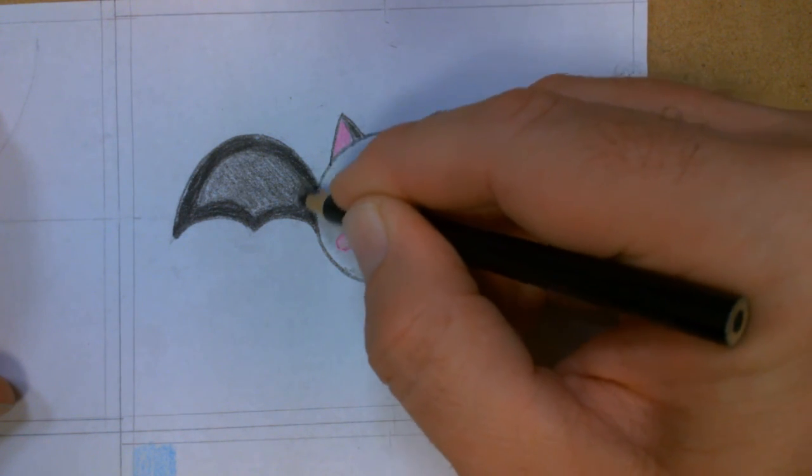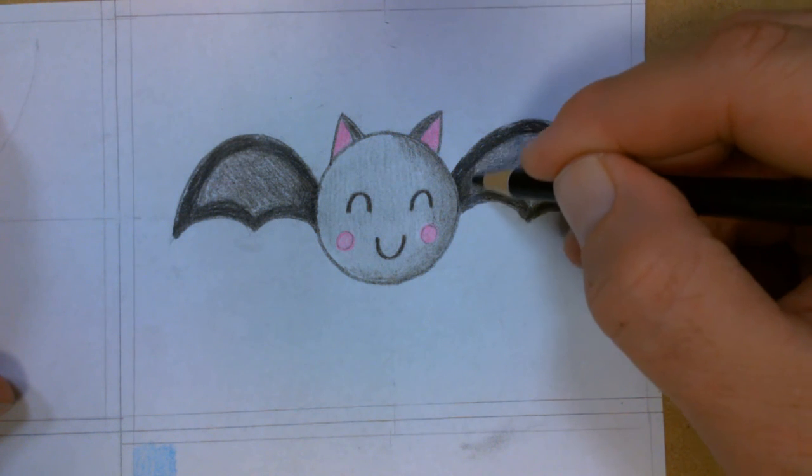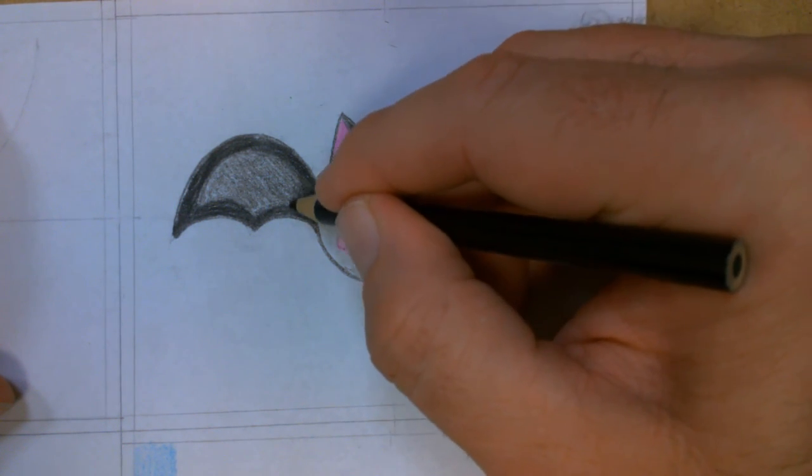And with the really young kids, the blending is not feasible yet, but for 4 and 5-year-olds, they should start to be able to adjust the pressure that they're pushing with their pencil.